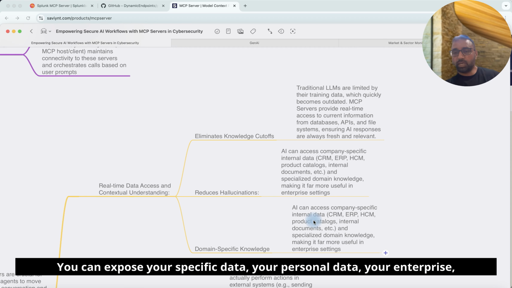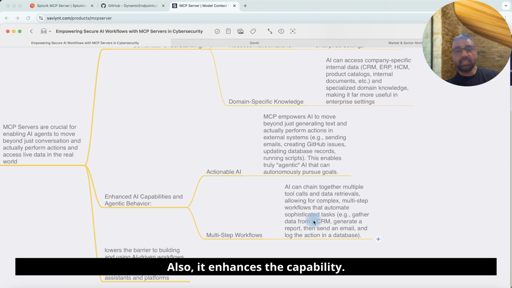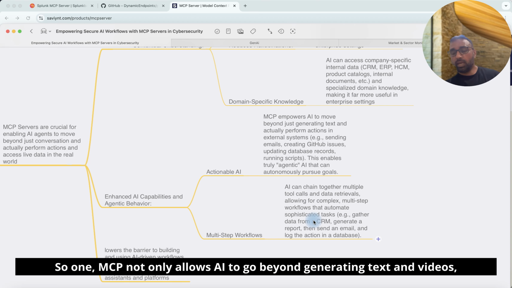You can expose your specific data, your personal data or your enterprise data, depending on the use case, as well as internal documents and domain knowledge, making it more useful for enterprises. Okay. Also, it enhances the capability. So one, MCP not only allows AI to go beyond generating text and videos, it can be used to actually perform actions.